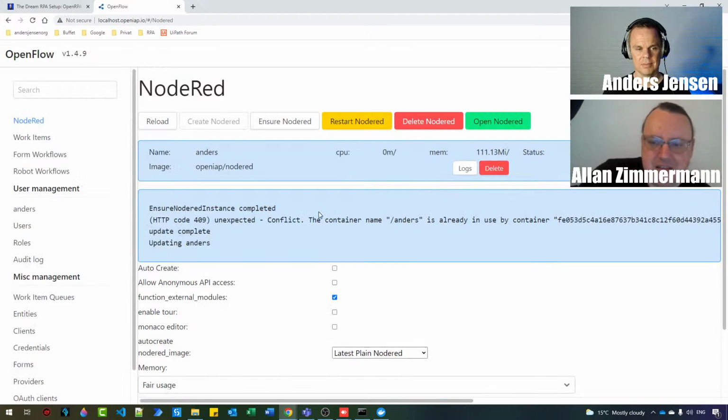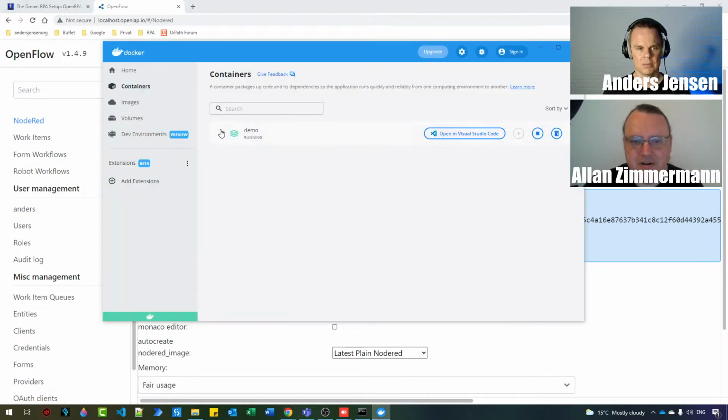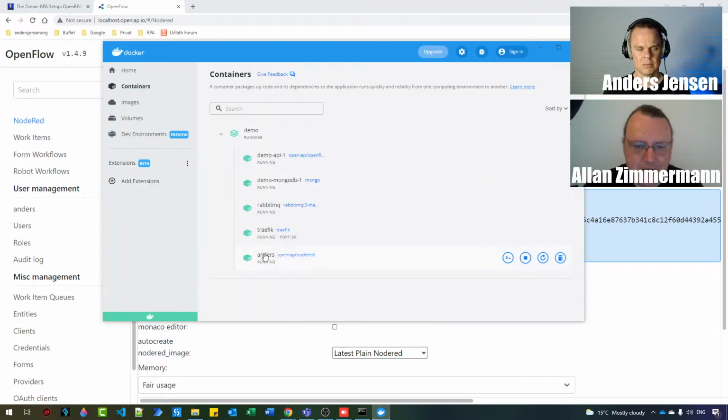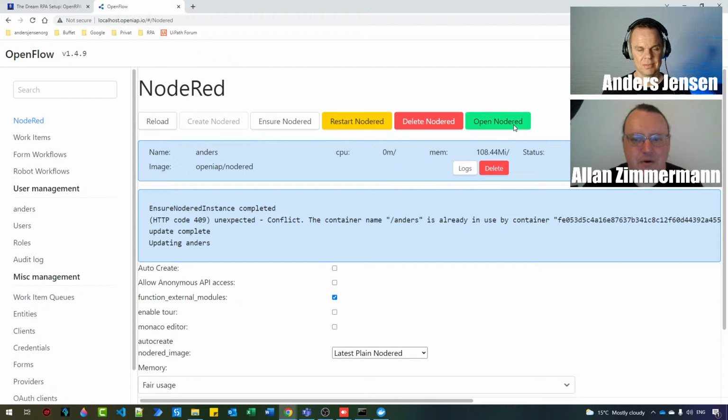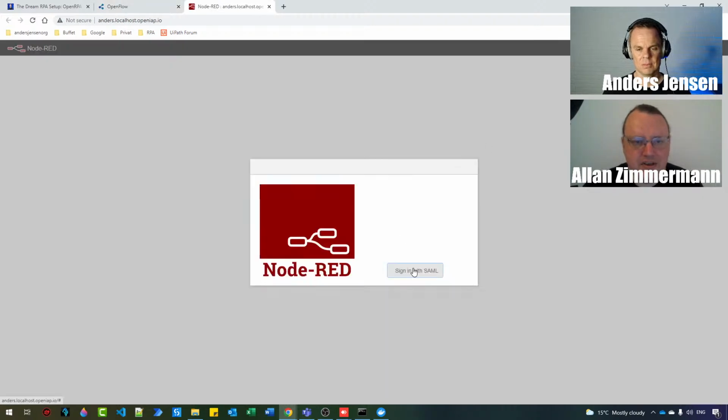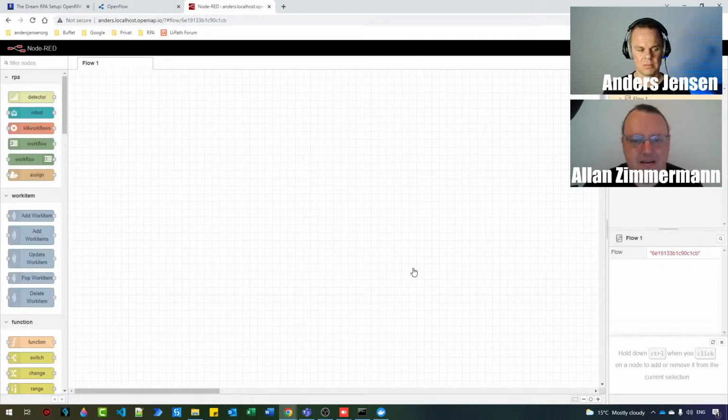And once it has the image, it will start an instance of Node-RED. If we go back to Docker, you will see that we now have a Node-RED instance. So now there are 5 instances running instead of only 4. And if I click Open Node-RED, I can log into my Node-RED instance by clicking this button.